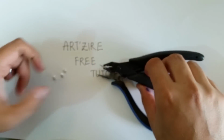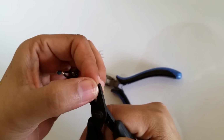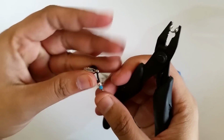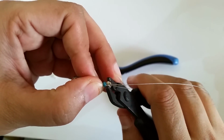To show it again, this is a crimp cover. This is the crimping pliers. Hold it in the crimping pliers like this. Slide it on top of the crimp and press.